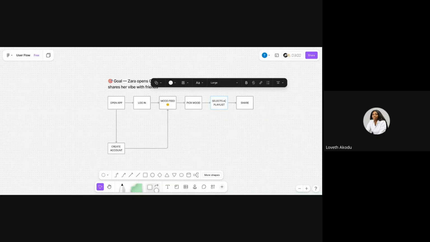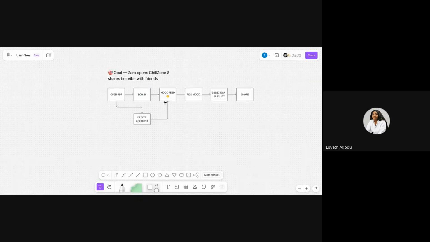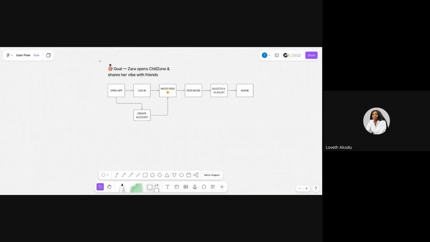With FigJam, by the way, FigJam is really interesting. I implore you to test out the whole thing here. You can see sticky notes and a bunch of really interesting things. If you're really artistic, you are going to find FigJam really helpful. This is just me playing around with the text boxes. So with this, we are practically good.